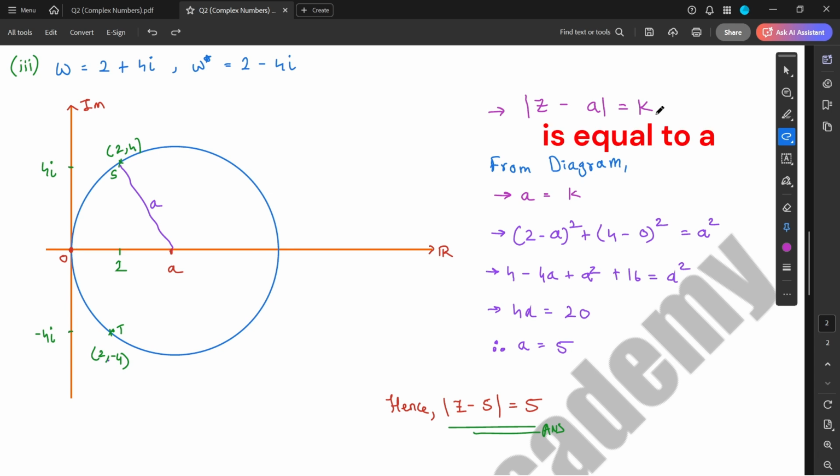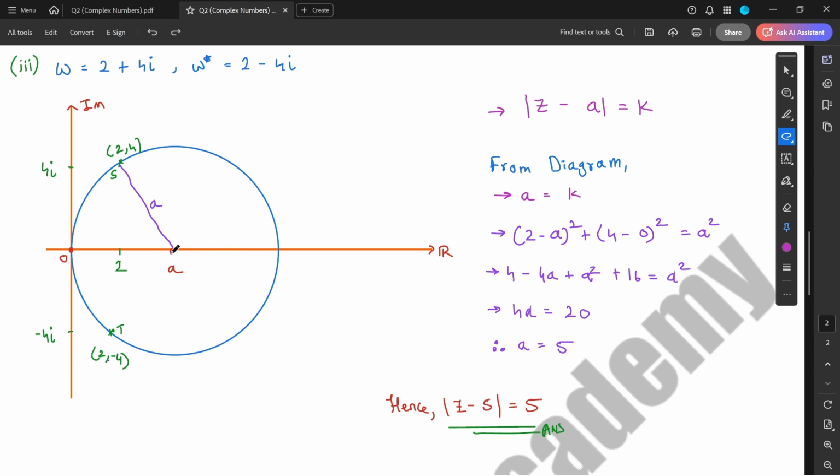If you are able to crack this, then it's going to be very easy to solve after this. But yeah, this was the most difficult part for students to crack, that in spite of having the diagram, they were not able to see that A is the radius itself. So once I know that A is my radius, I can simply find the value of A by taking the distance between the 2 points. And I know that this distance between the 2 points is given by x2 minus x1 squared plus y2 minus y1 squared is equal to the distance squared.